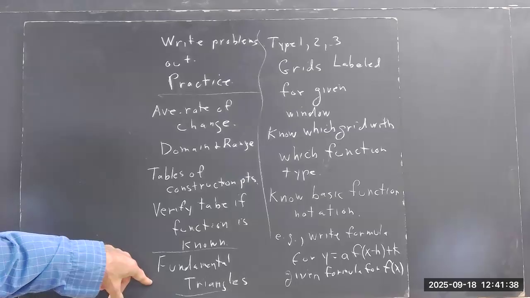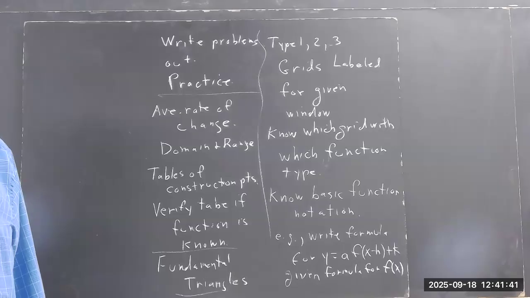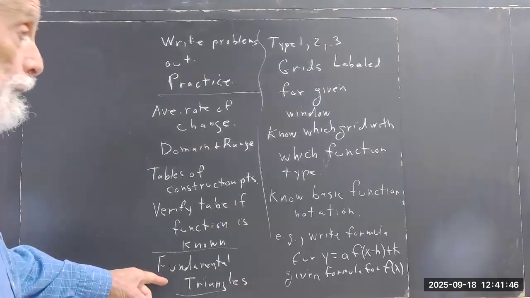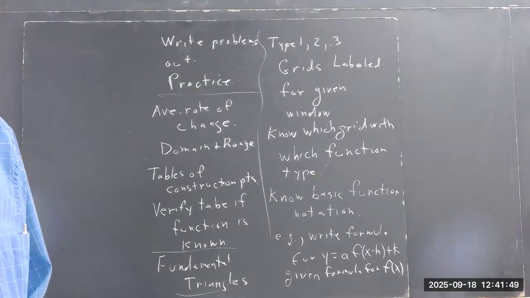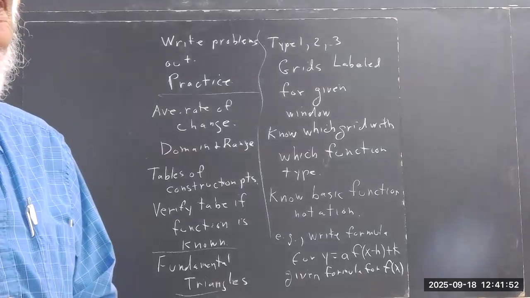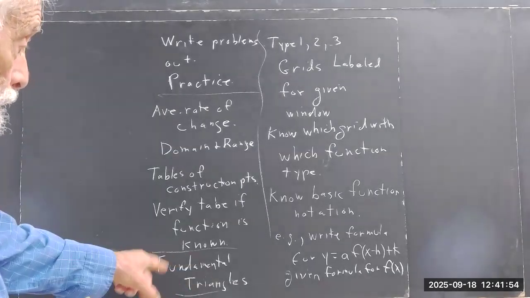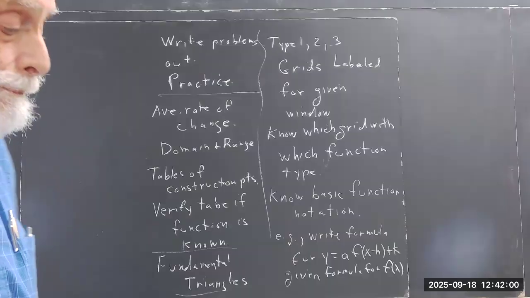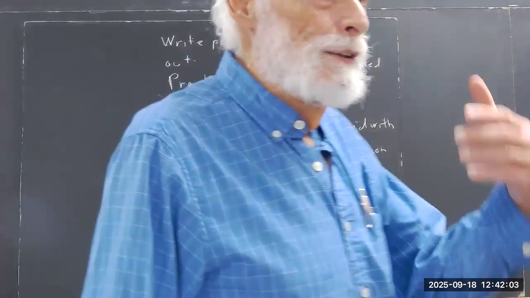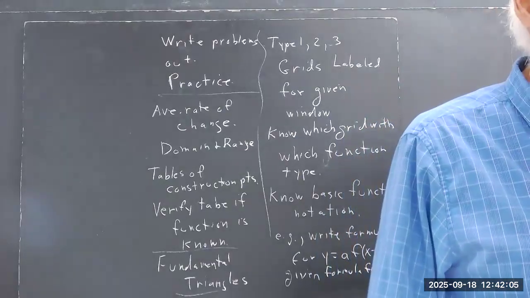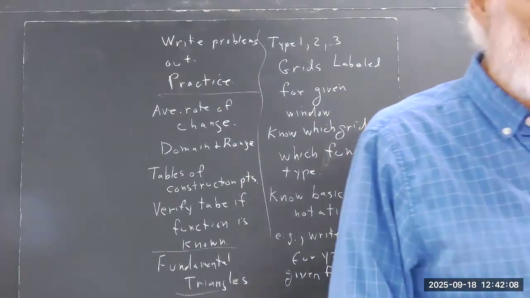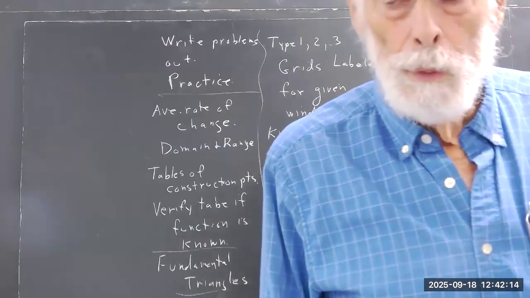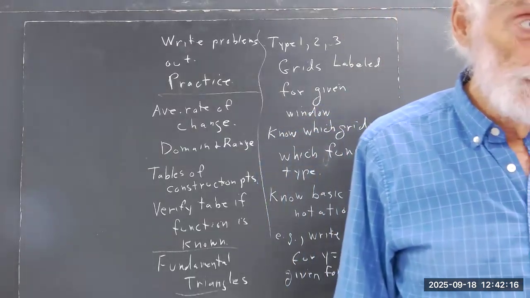The content of the fundamental triangle operation is really important. I don't think anybody that knows their mathematics would disagree with me on that statement. They might not call it a fundamental triangle, but I like to give it a name because it's so important. It's the connection between the definition of rate of change and the slope of a graph. We did that in class last week or even the week before. We drew the connection between the fundamental triangle and the rate of change.